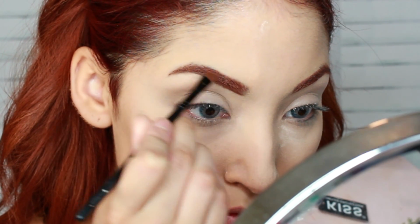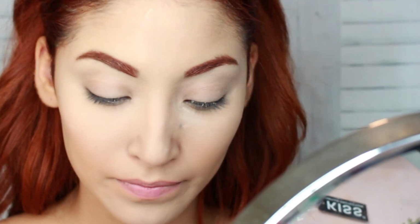Moving on to the brows, I am just combing them down with an Anastasia brow gel. I'm only doing this because my natural eyebrows are black and they get dark really easy, so when I do this they lighten up and they match my hair a lot more. I love matching my eyebrows to my hair because people actually think I'm a real redhead and I'm not, so that's always a compliment for me.